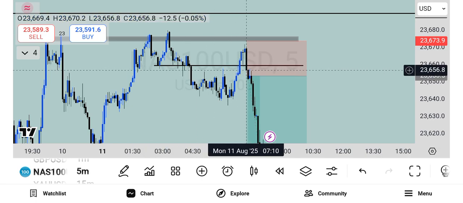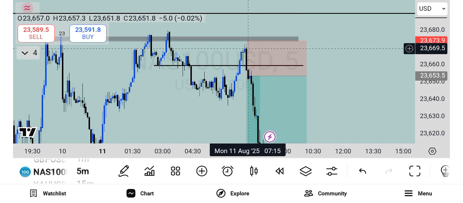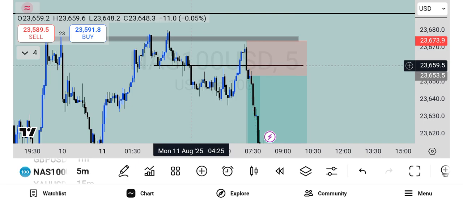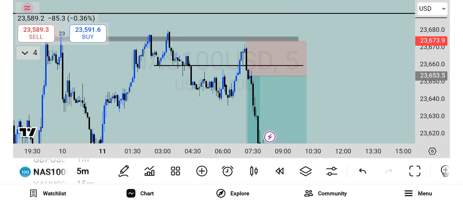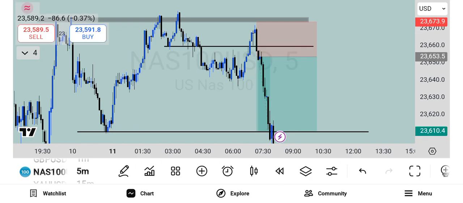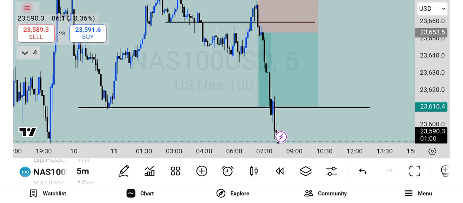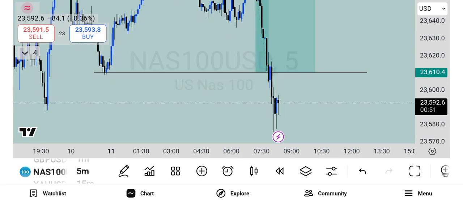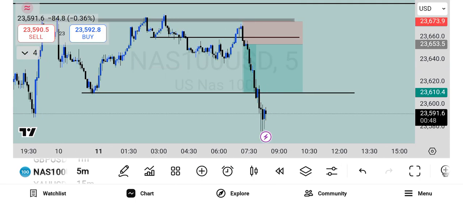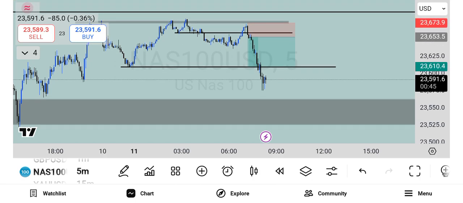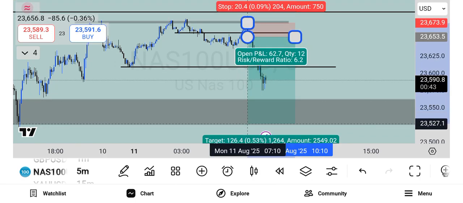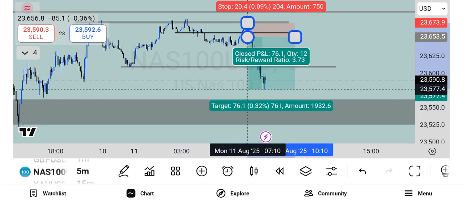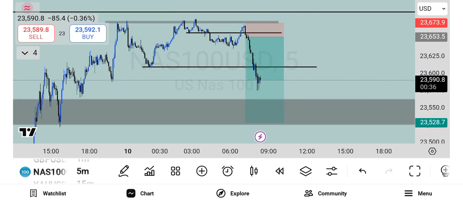Price closed with this bearish engulfing candlestick. It closed below this support, which is now resistance, and then I waited a bit for another confirmation until I could see that price is really gonna sell and melt. So this is the area that I was aiming for, guys, because price previously reversed at this support area. But as y'all can see, price ended up going a bit lower. So what I'm expecting now is for price to come back and retest this support, which was the resistance, guys. I'm expecting price to retest that.